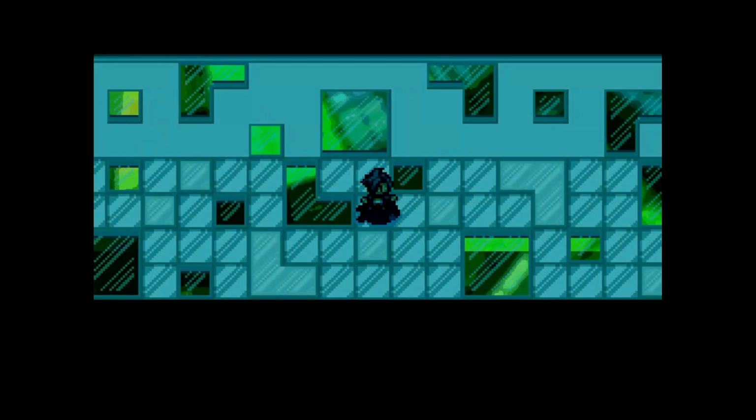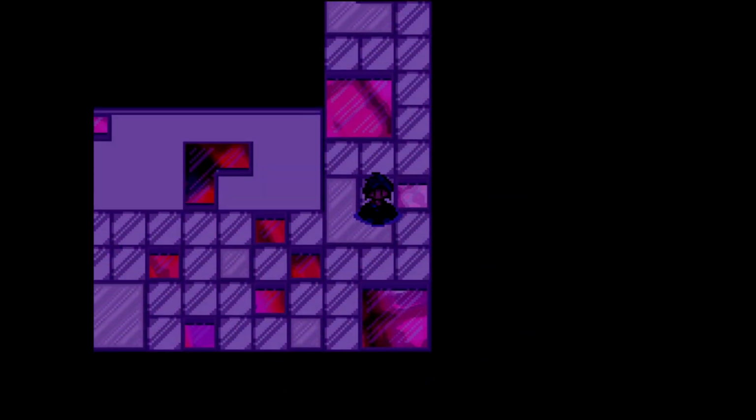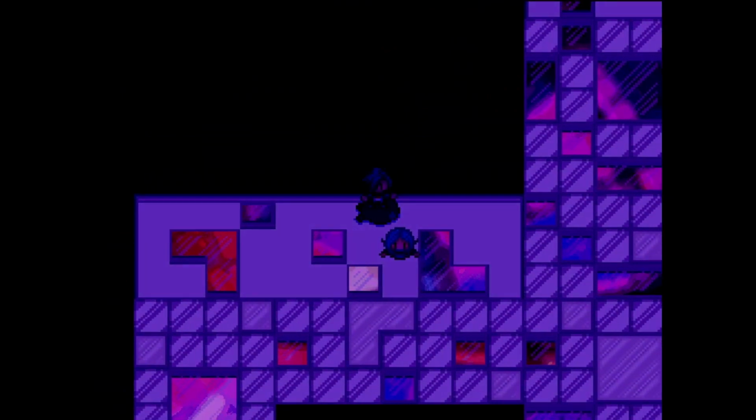Alright, so here we encounter a fork. So at this fork, you want to go down. And if you may notice, the colors in this room are changing. So, like I said earlier, that means Amaria is actually here in this room. So, if we go all the way around, we can find Amaria here swimming along.